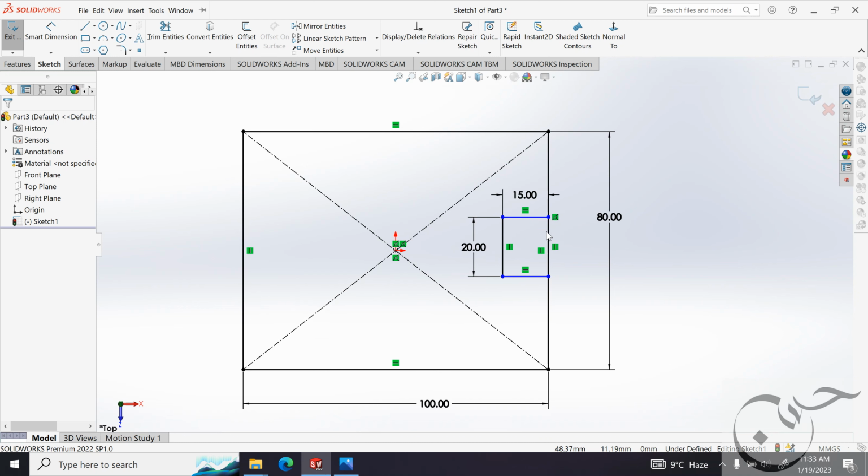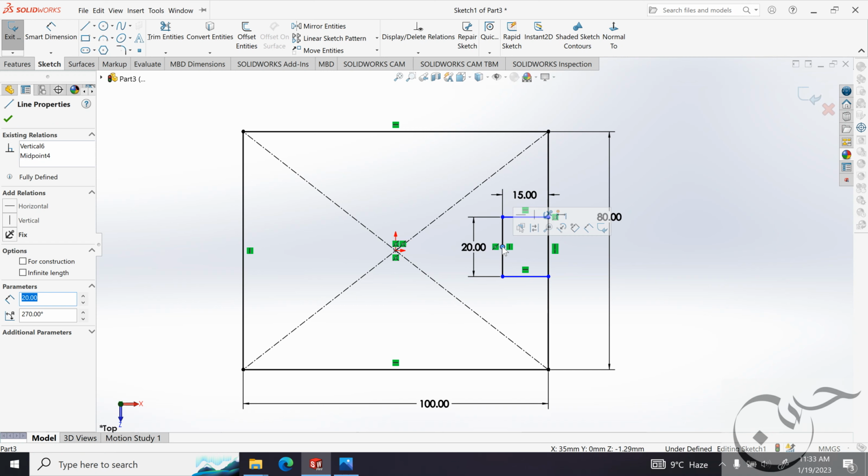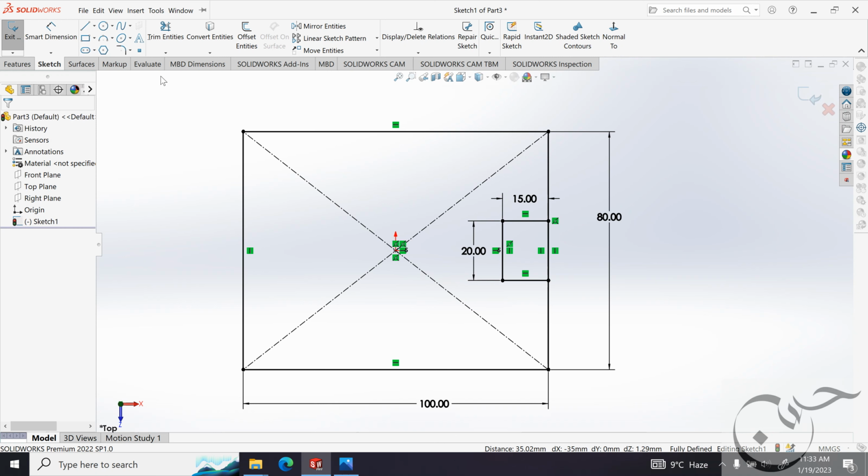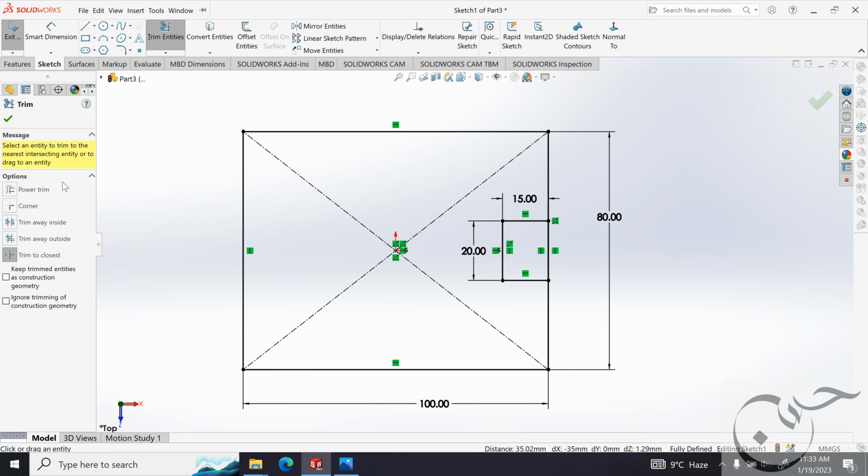Okay, now select a midpoint of this line, hold control key, select this midpoint, make them horizontal. Now they are aligned. Okay, and go to trim entities, trim to closest, and trim this.